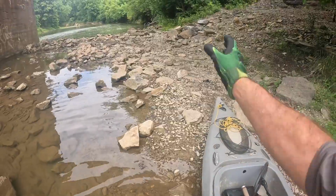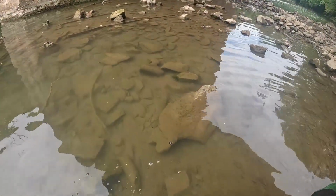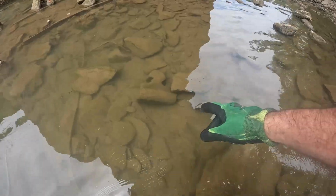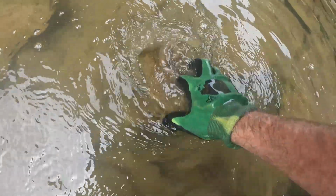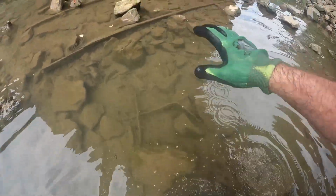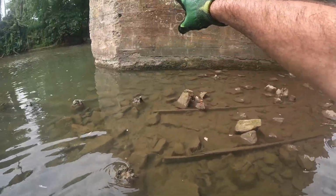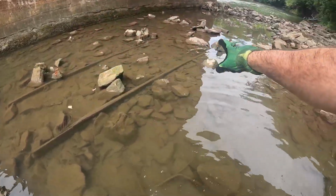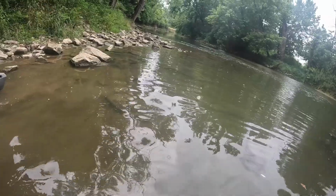This has been abandoned for a while, probably for a month or two at least. I didn't even bother looking around here at all. There's just too much junk. I didn't want to show you this though. That's a big old piece of iron. Look at all the iron in here, if you were a recycling man that had a way to get it off the river. But this looks like a little cofferdam or something that they built, maybe when they're pouring the concrete for this thing. It's an older looking deal.